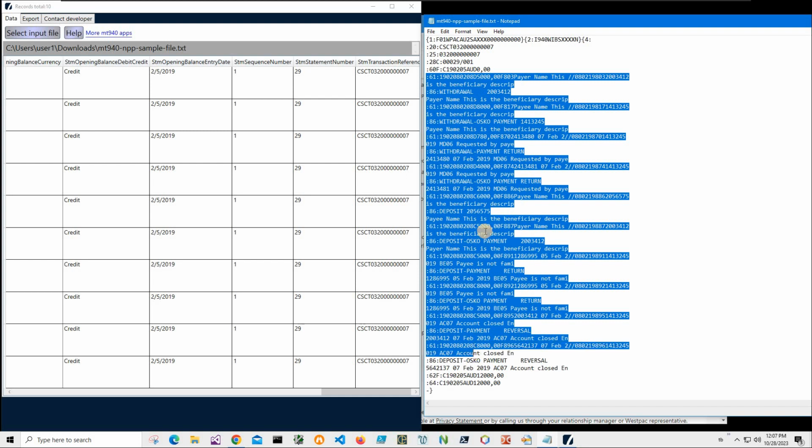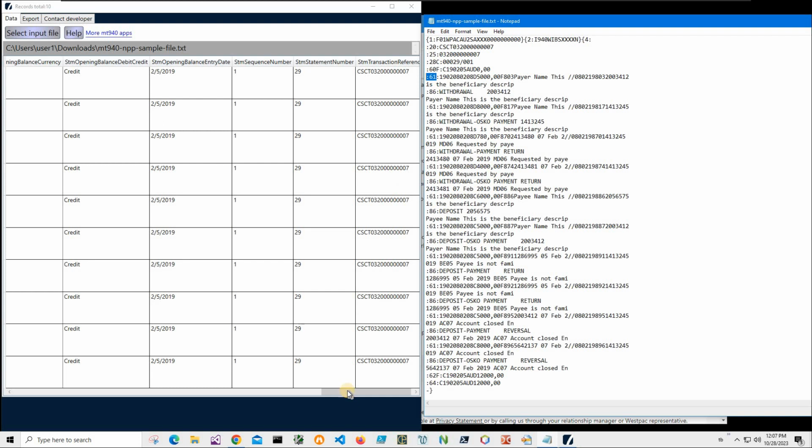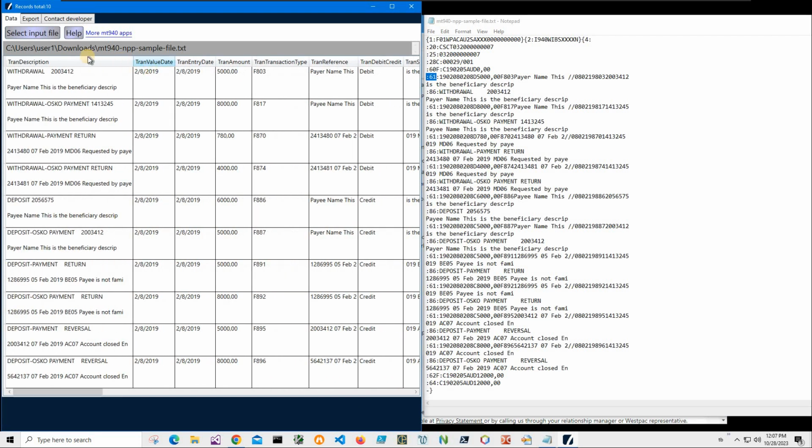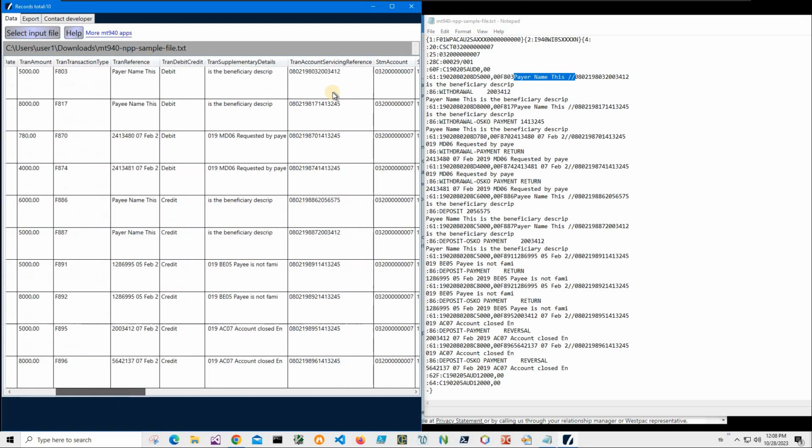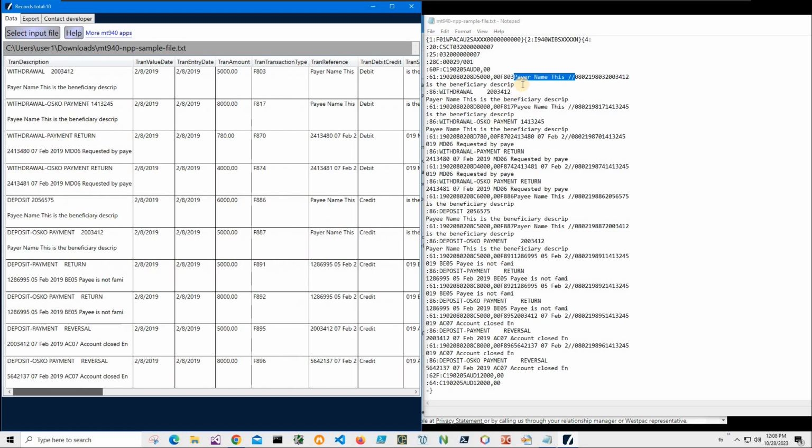Looks like transactions, 61, 86. This is a transaction record. So we have a first transaction record, or transaction information. It's the same date format, year, month, day. Then I think it's the hours. D means debit, and amount, then transaction type, and transaction reference all the way here, and after two slashes goes the bank reference, servicing reference, sorry, transaction service reference. And then goes the description.